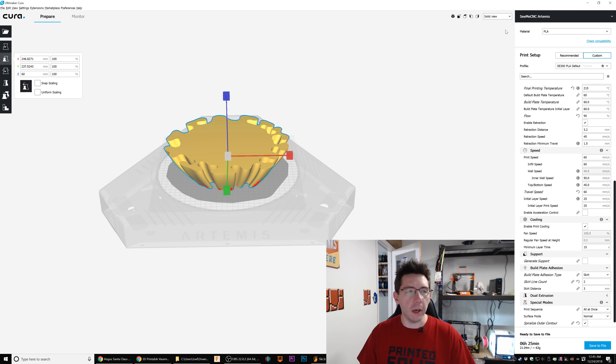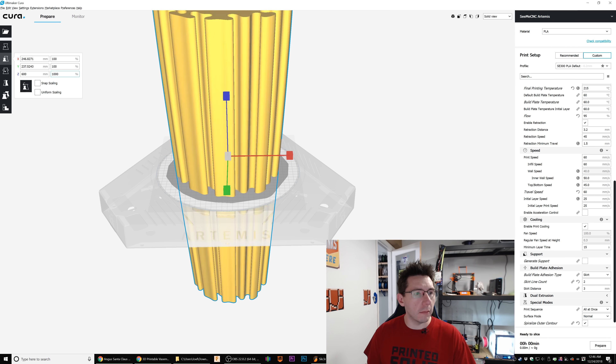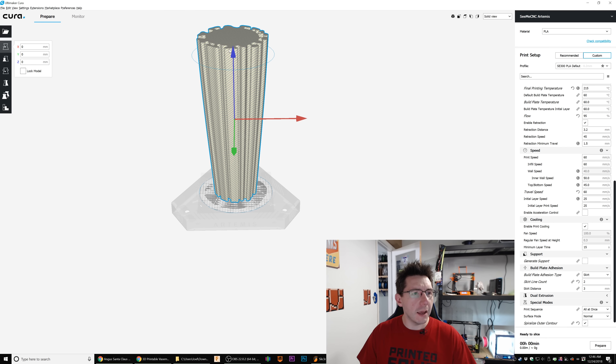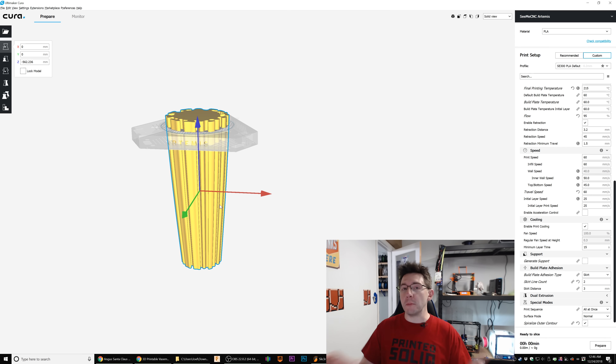What's the trick though? Usually, uniform scaling is checked, which means if I go 200 on the Z, it's going to go 200 on the X and Y as well — that's not what we want. Let's put it back to 100 and uncheck uniform scaling. Leave X and Y the same at 100, but on Z, let's go 1000. Go up here to Move — make sure you're at Move — zoom out a little bit and bring it down. You can see a lot of that model is actually sticking out below the bottom of the printer, but that's okay, because what the slicer does is consider the bottom of the printer bed to be the ground floor and builds up from there. Anything below the bottom, it ignores.